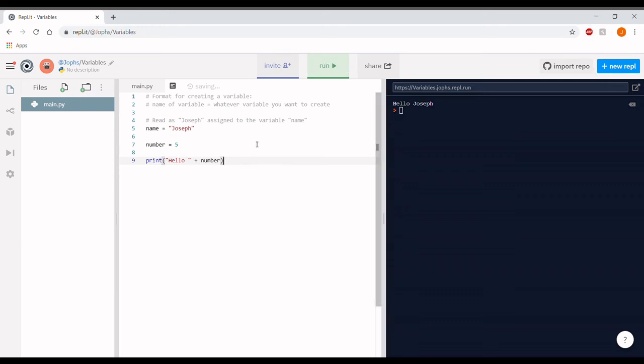I mentioned this earlier, and the only time you can mix integers with a string is if you multiply it. So if we change this to an asterisk to multiply, this will be hello times 5, right? And it should print hello 5 times. So let's run it. Right, hello, hello, hello, hello, hello. Perfect.